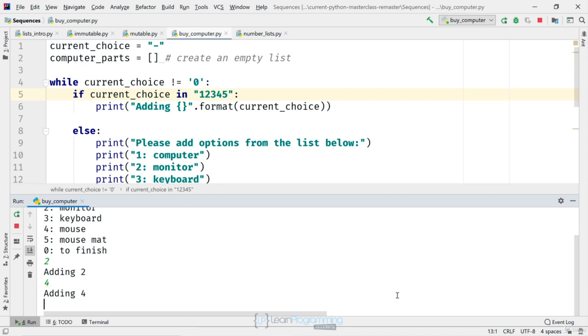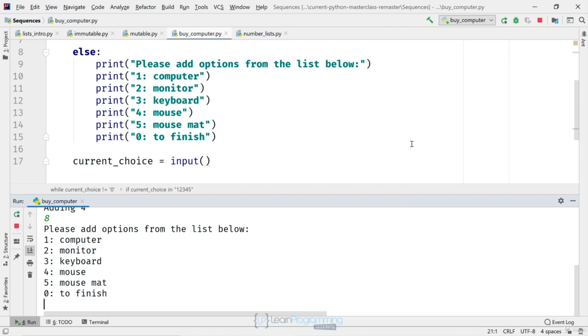Now you should test all the valid options to make sure you get the appropriate message printed. I won't go through all of them in the video. Pause the video and check the other options yourself. Now we should also test what happens when we enter something invalid. So I'm going to try entering 8 here, which obviously isn't an option there.